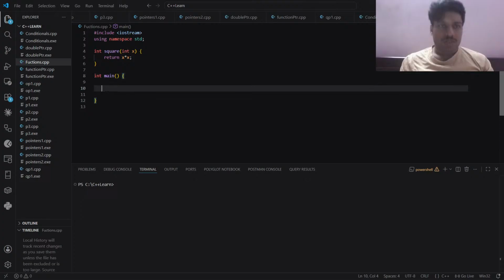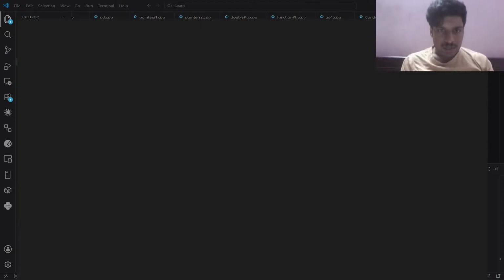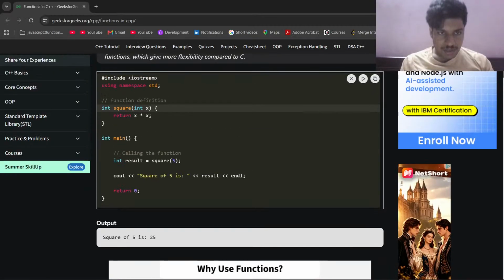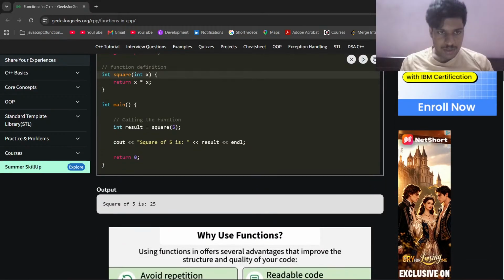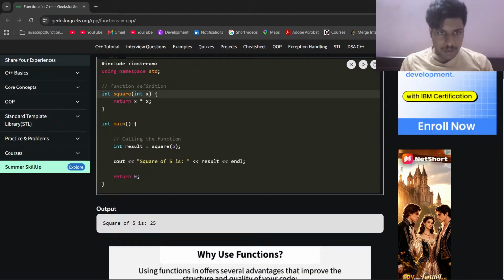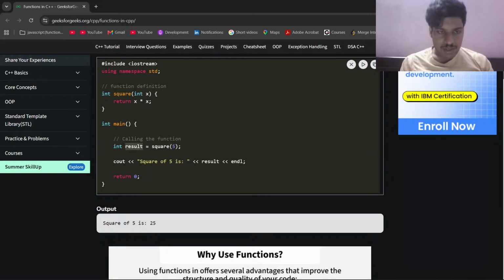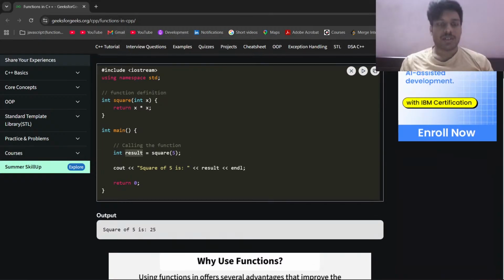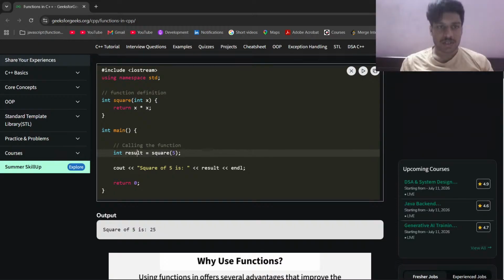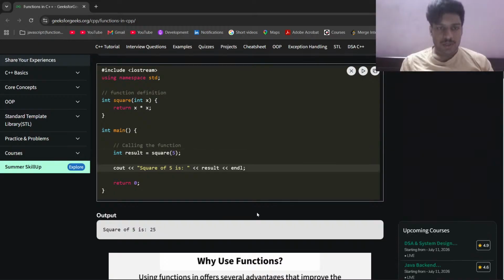Okay, so now inside this block, we have to call this function. How we do that is we just have to call the function, right? So we are calling the function here and storing it inside a new variable called result.